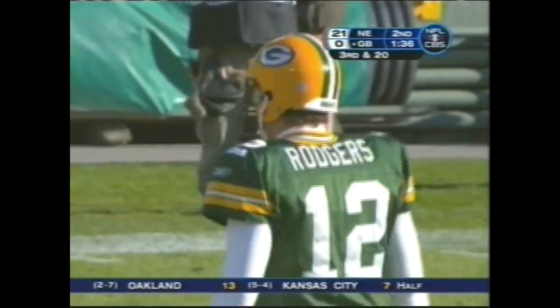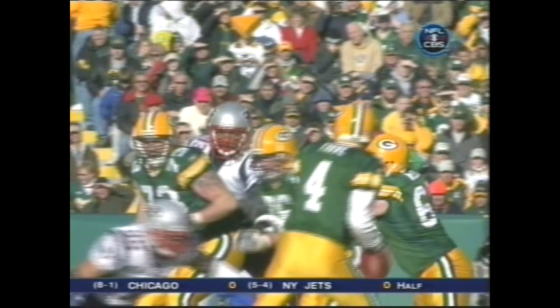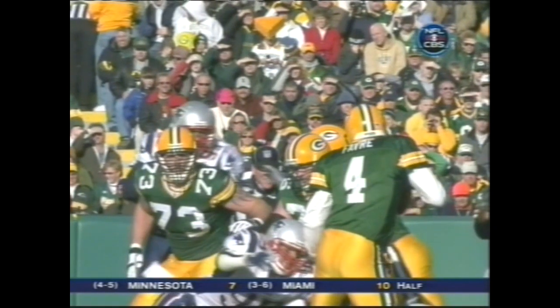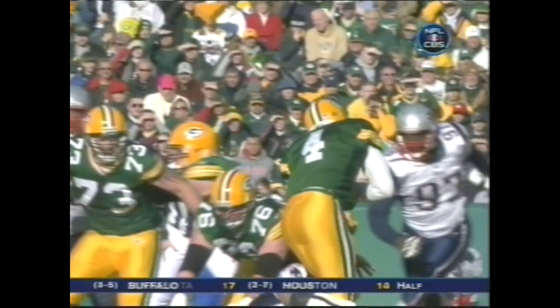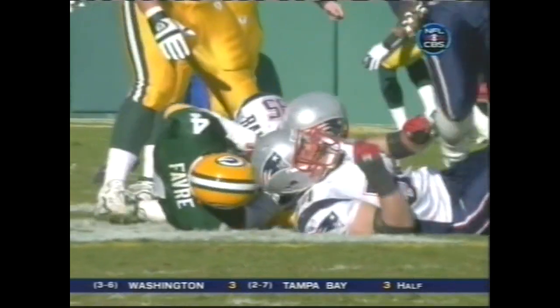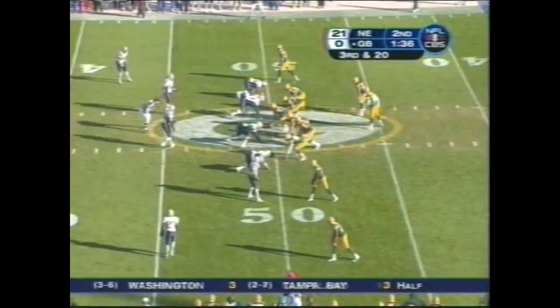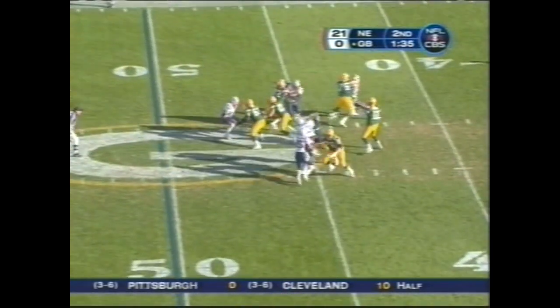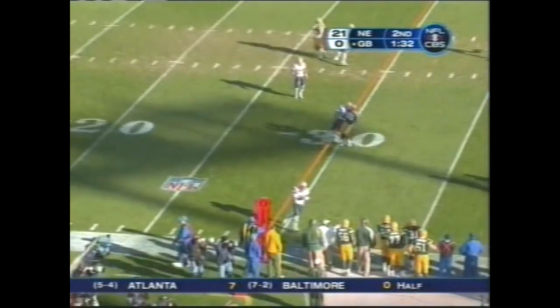Intended for Ruvel Martin. Let's go back and revisit the play where Brett Favre, does he hit his hand? Let's take a look at it right here. This is, you know, right there now. He's caught down around the lower legs. Let's really focus on the right arm. I can't see anything happen other than when he gets driven into the ground. But right, he almost looks like he's grabbing his wrist a little bit. On 3rd and 20, Rodgers throws, incomplete.